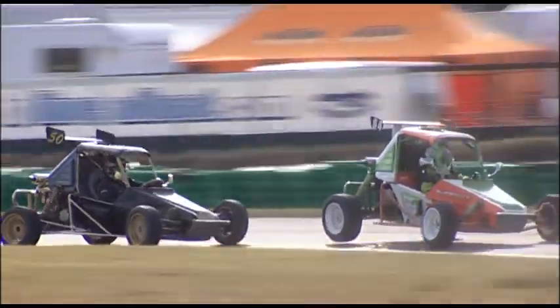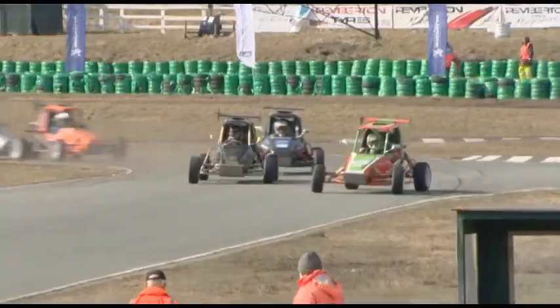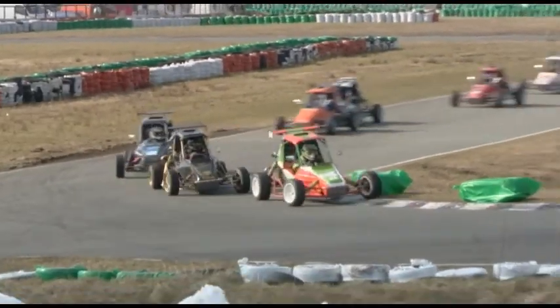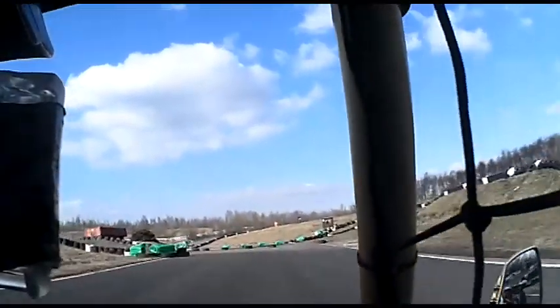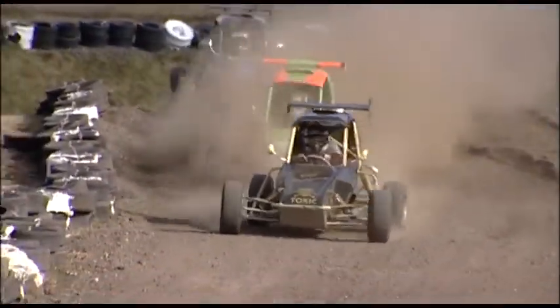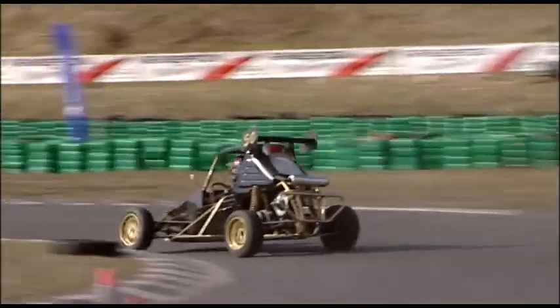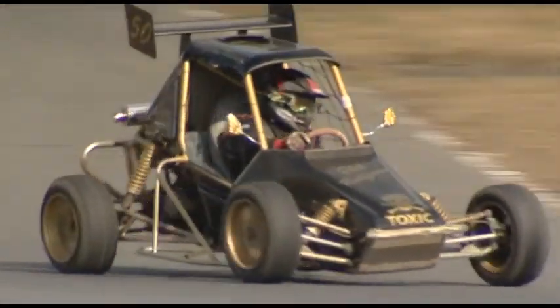and having a look up the inside as he comes down Paddock Straight and into Paddock Bend. He's going to be late on the brakes. Tony Turner going out wide, Phil Redfern hugging the inside, side-by-side for a moment, but Tony just getting the advantage there. And number 41, Anthony Jackson, just joining in the battle, and Phil Redfern looks like he's through. Phil Redfern doing enough to be the first one to hit that big berm and get the face full of dust passed on to the man in second place, Tony Turner. Great move from Phil Redfern there.